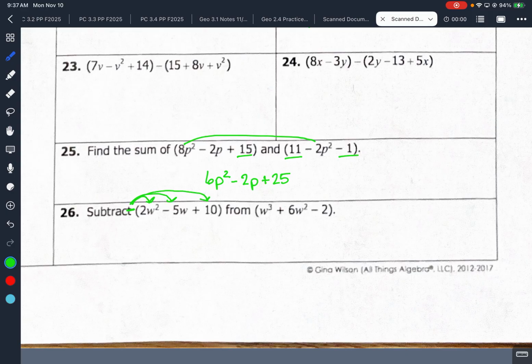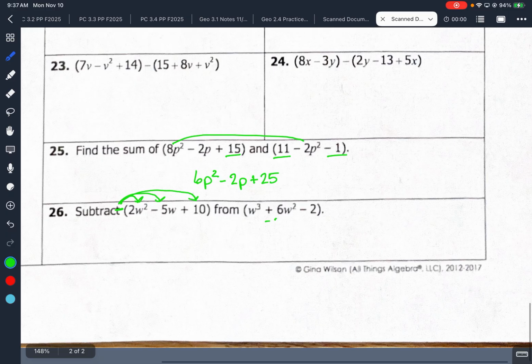and line them up. So I'm going to have, what, negative 2w squared? Negative and a negative is a positive. Oh, where am I going to put that one? Does it line up with anything? No, so I'm just going to stick it out here on the end. If it doesn't line up, I'm just going to stick it at the end. Because if I line it up with something, I'm going to try to do it, right? And then negative 1 times 10 is negative 10.